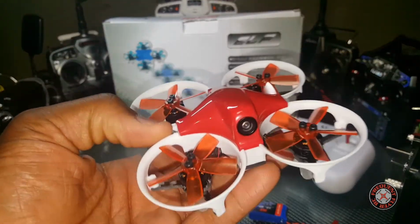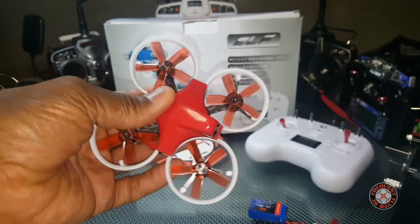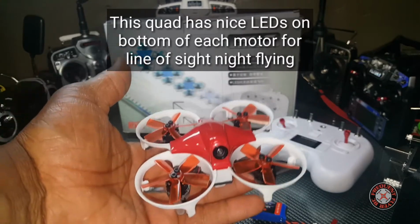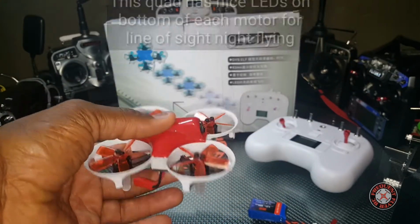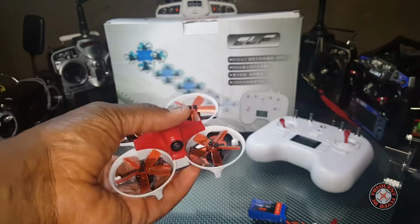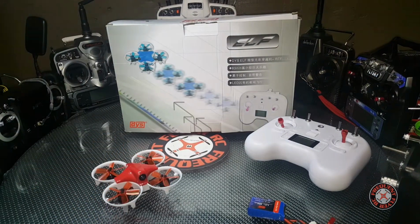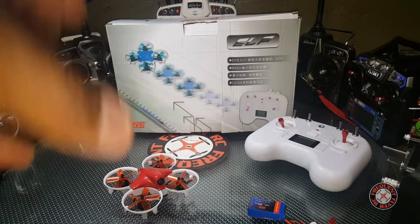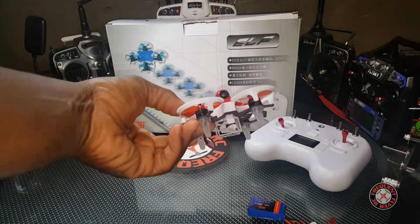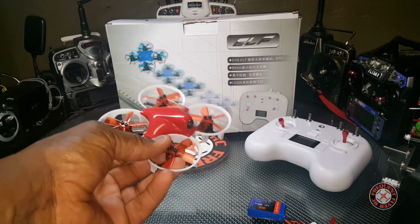This is the DYS ELF Brushless Micro Quadcopter, and this is it right here. And this thing is a pretty nice model. I like what they have done. I really like this for what it's supposed to be. In my opinion, this is supposed to be a brushless tiny whoop, and that's what it flies like in angle mode. Most of the time when you're flying a tiny whoop indoors, you're going to be using angle mode. Acro mode is mainly used for more agility, more speed and more control in a wide area. You can't really fly acro usually in a small area unless your skills are just that impeccable. But as far as I know, most people are flying tiny whoops indoors in angle mode.